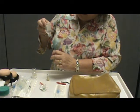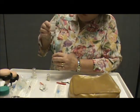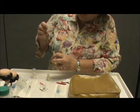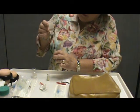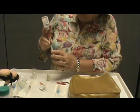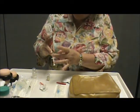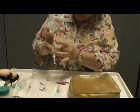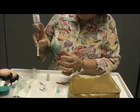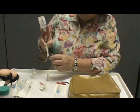You will get air when you withdraw, because you had air in this hub, and so you're at least going to have that tenth of air. You want to go ahead and inject it back up into your vial, and then pull again, so that basically you want to get rid of all of your air while you're here with your vial. Click on it. You should be able to get rid of any little bubbles that are down around the rubber tip of the syringe. Once you get them to go up, inject them up into the vial.